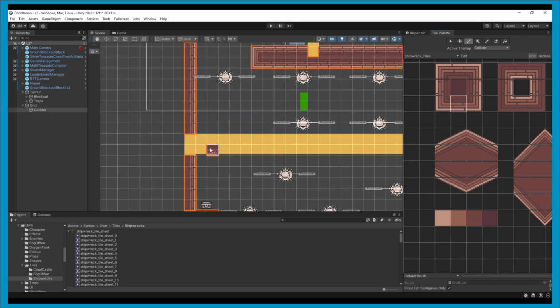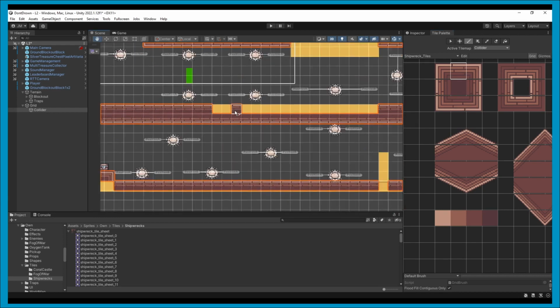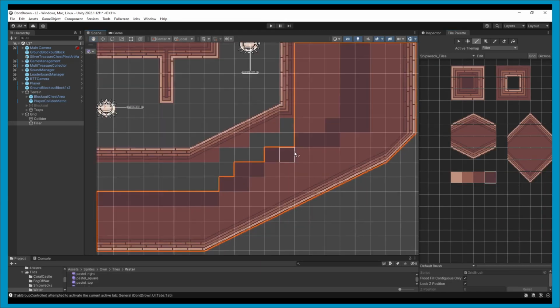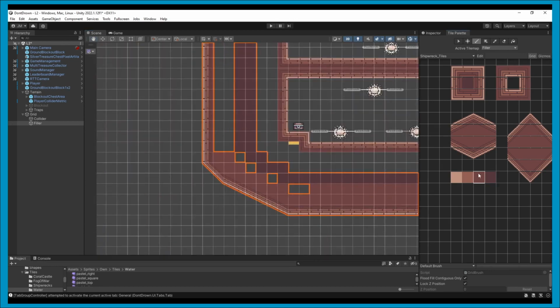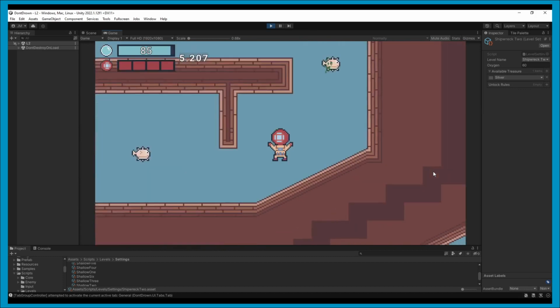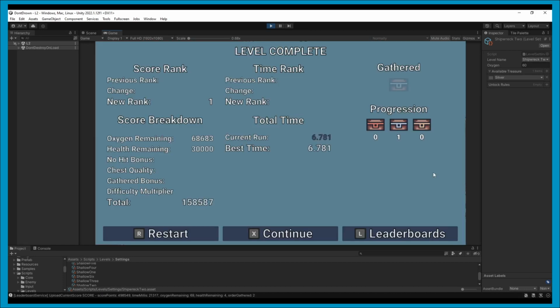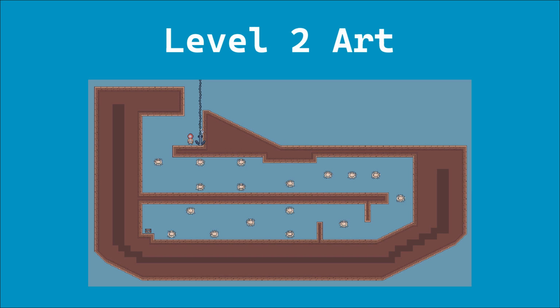With that checked off, it was time to do the usual art pass, starting with the collider tiles. Just like the first level, I did a little bit of decoration with the filler tiles so the walls aren't always brown. Then I ran through the level, ensuring I could complete it without getting hit. Here's a high-level overview of the second level.